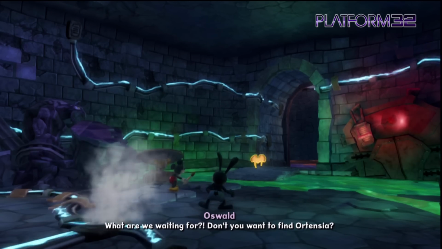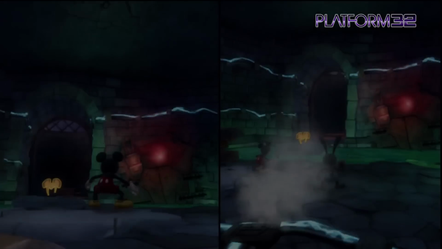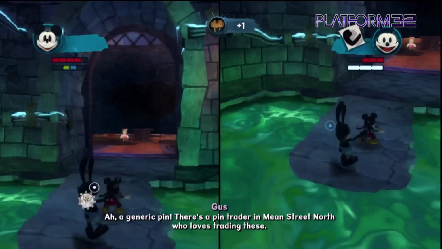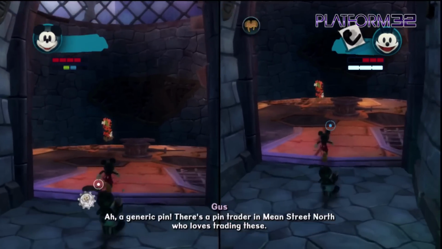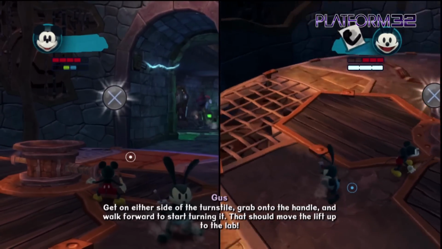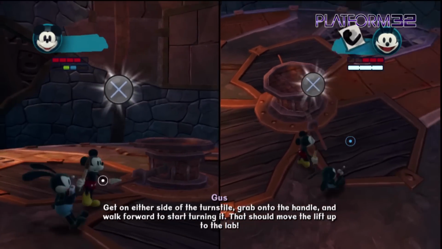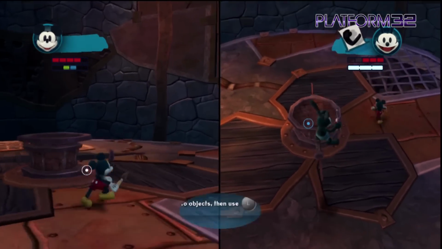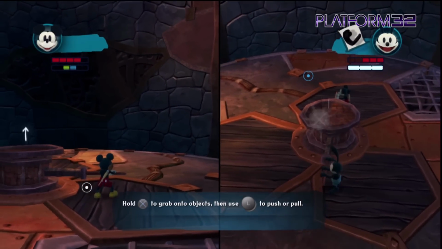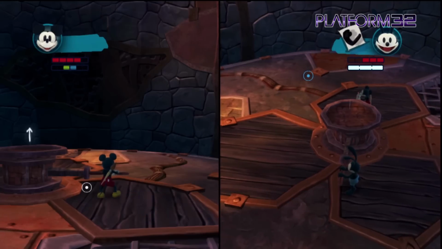Don't you want to find Hortensia? Positive. But I'd have preferred the split screen to be horizontal rather than vertical, to be honest. As far as I can tell from my quick look in the menu, there's no way to change that either. So you hold X by it, or if you stand the other side of it.